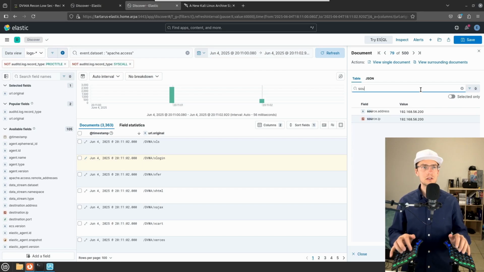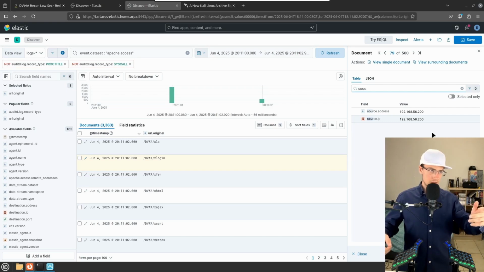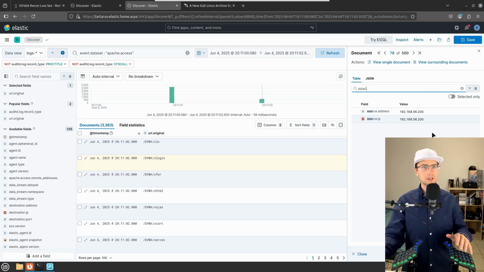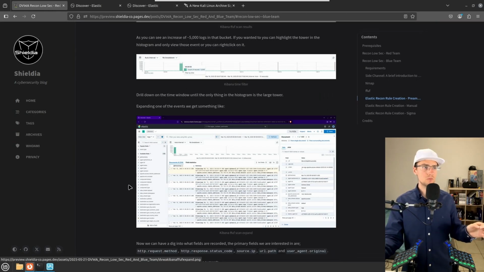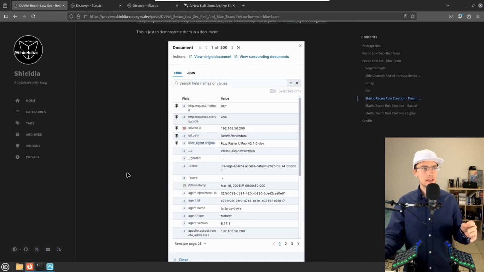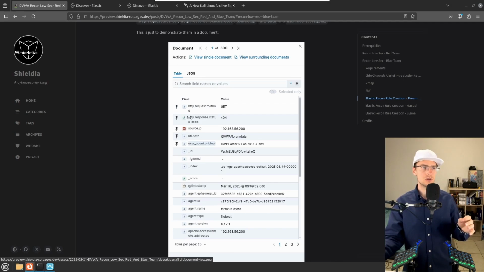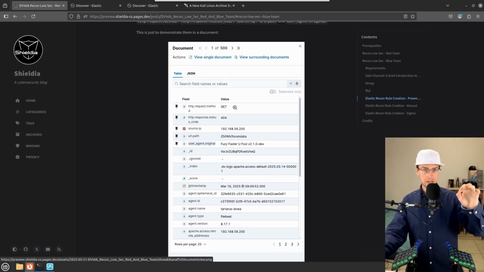In here we could say source, and you say, okay, the 192.168.56.200, so that's the Kali instance, has attempted to access this specific directory. Very interesting. So you can see here, that's briefly what we've covered. And then you can also pin things to the viewer so that you could pin the request method, the response code, the source IP address, and whatever else you want.